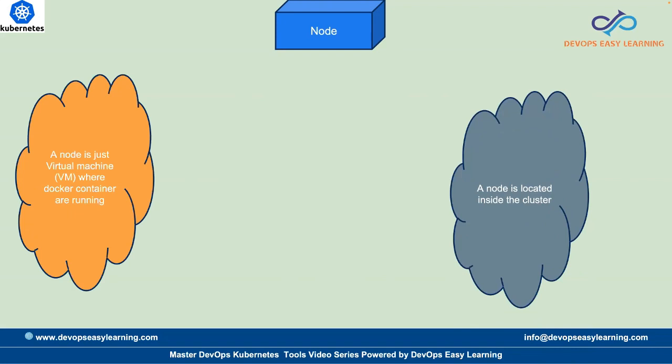So a node is just a virtual machine, and that virtual machine lives in an environment called a cluster. Some people out there will also claim that a Kubernetes node is just an overlay around a virtual machine. In that node, we have a Docker runtime installed, because inside it we are going to have containers, and inside those containers we are going to have applications. So a node, in simple terms, is just an overlay around a virtual machine, or a virtual machine that lives inside the cluster. The node's location is inside the cluster, and that's what is called a node.